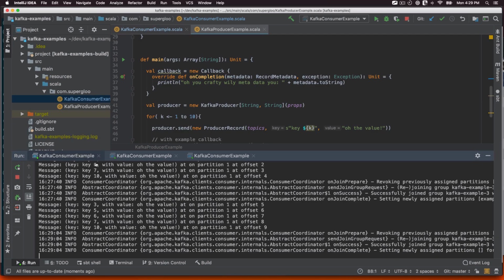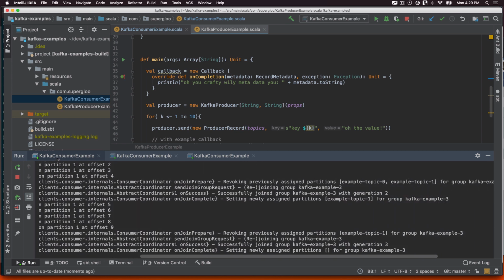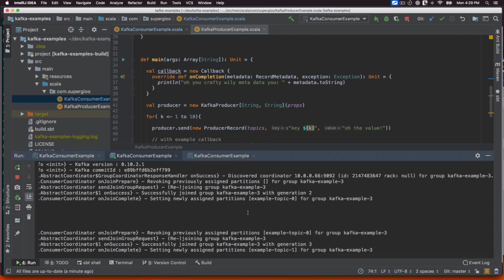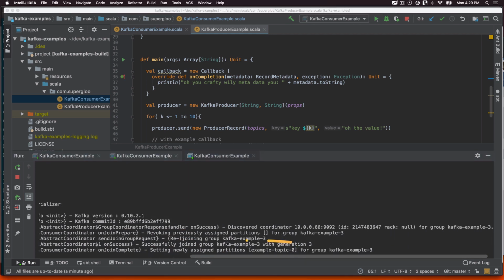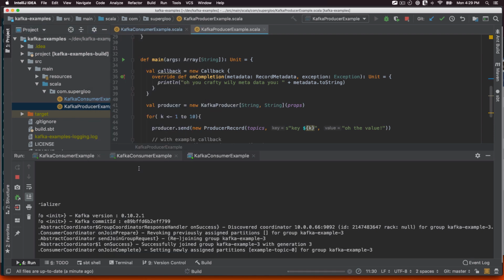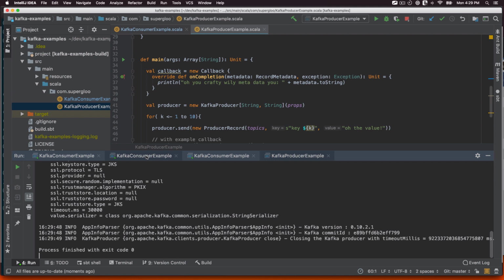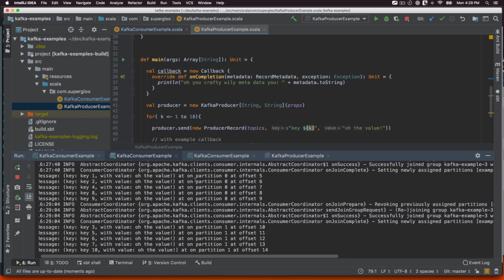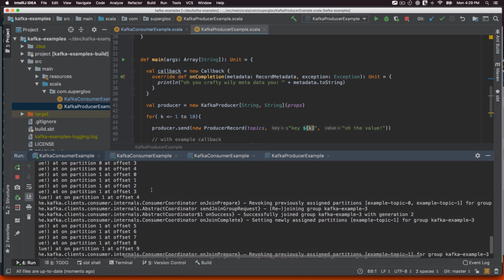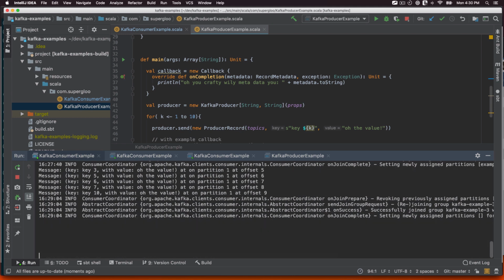Anyhow, back to IntelliJ. We now have a third consumer. This consumer is assigned nothing, whereas these consumers, I got my fancy pointer a little too early, are assigned 1 and 0. So if we fire this producer up again, what do you expect to happen? If you guessed this consumer will receive some data, and this consumer will, and this one will receive nothing, you were right. But let's show what happens if we kill one.